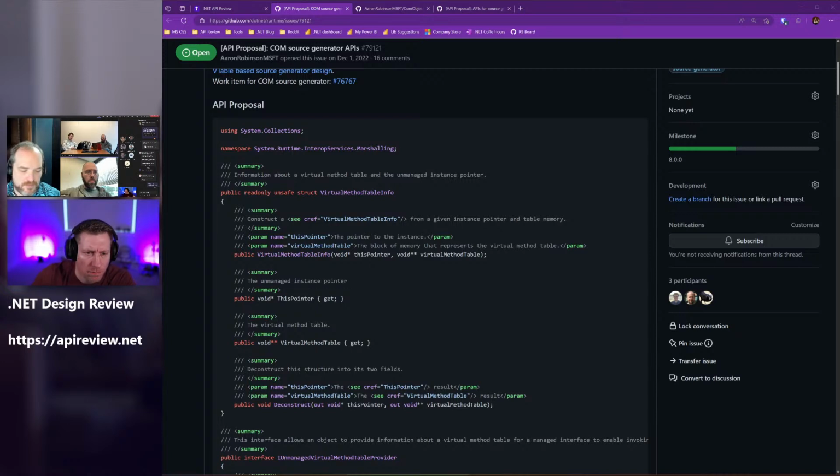Initially we had talked about doing a span, but then we had to pass the length around everywhere, and that was very unwieldy. Sorry, I don't understand that. You had to pass the length in addition to a span? Yeah, for virtual method table, we initially had a read-only span of int ptr there, but that ended up becoming very unwieldy because we had to pass the length everywhere, and it wasn't really worth doing all of that logic when we're still trusting the user on the length anyway. I'm not understanding because there's no length here. Yeah, we got rid of the concept of tracking length because it wasn't worth the energy.